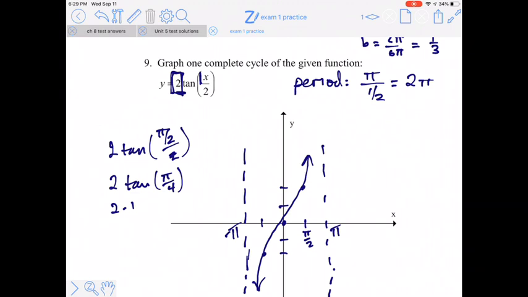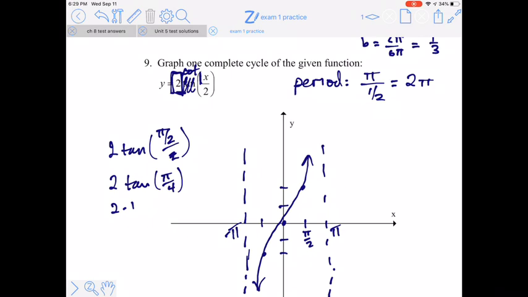Now, what if this were cotangent? Start at the top. The asymptotes don't split the y-axis. On cotangent, one of the vertical asymptotes is on the y-axis, and then whatever the distance of your period, you would place the other one. So for example, if the only thing that was different on this is that it was cotangent, how would that change this picture?